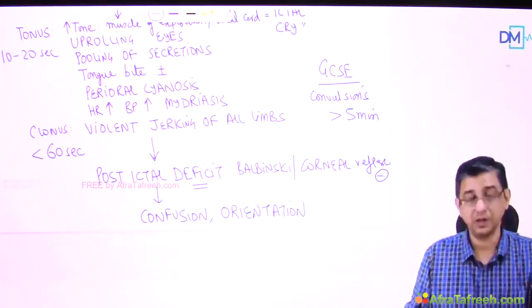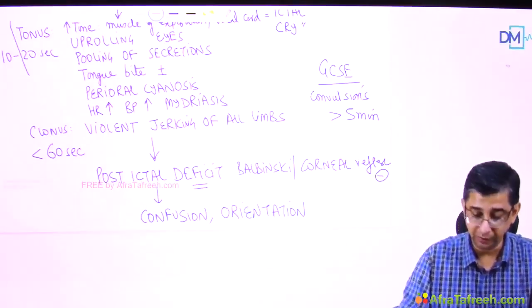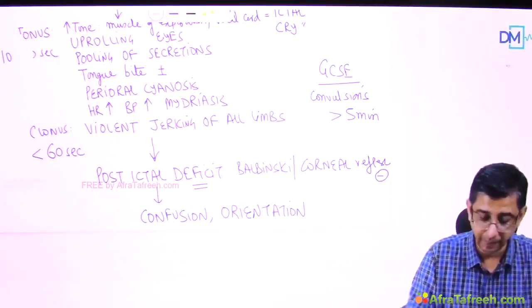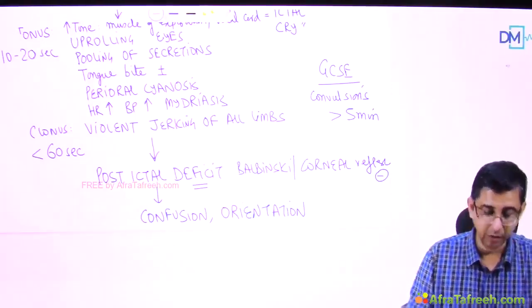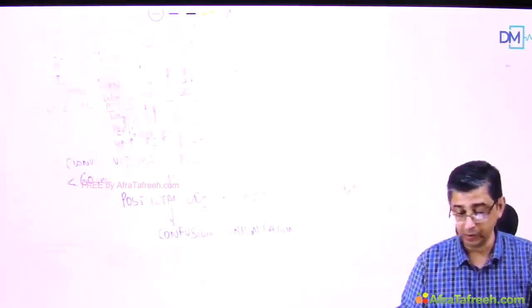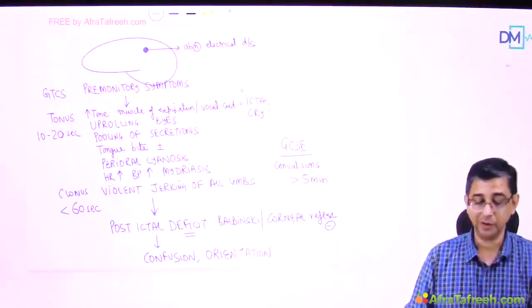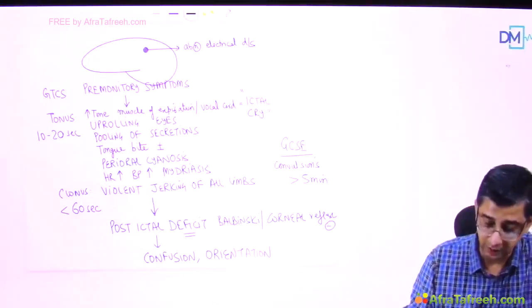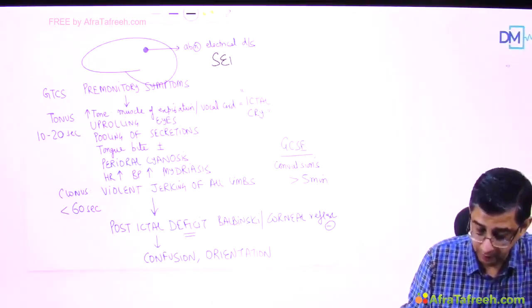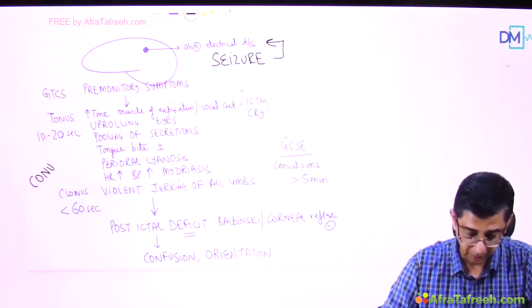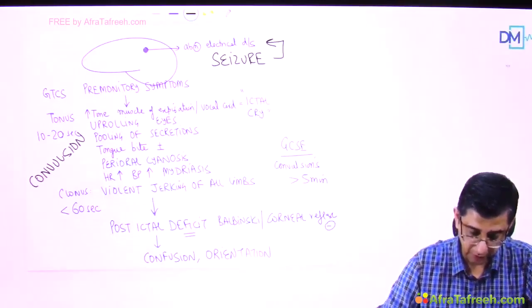So these manifestations that I've explained to you are the usual profile that you will encounter in your patients of generalized tonic-clonic seizures. The investigation of choice for generalized tonic-clonic seizure would be EEG. The drug of choice is sodium valproate, that you know from pharmacology. But I basically wanted to explain to you how the manifestations will occur in a patient. On the basis of this explanation, I have tried to explain that the technical meaning of the word seizure would be abnormal electrical activity in the brain, whereas the motor manifestation of the same that is occurring in the patient is called a convulsion.